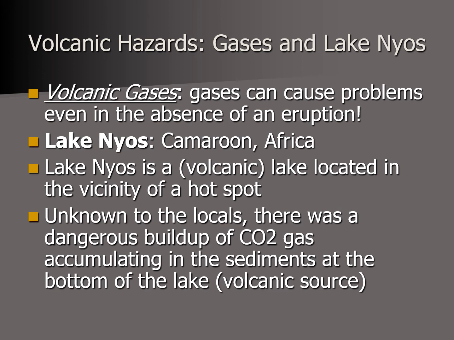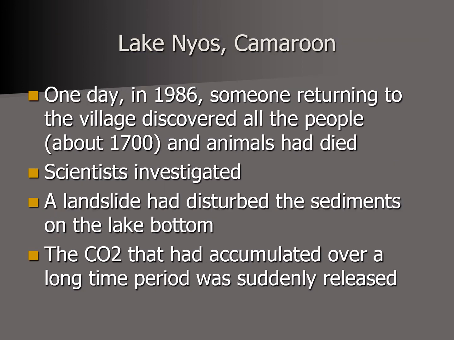So unknown to the locals, unfortunately, there was a dangerous buildup of carbon dioxide gas accumulating in the sediments and the bottom waters of that lake. And of course, where was that carbon dioxide coming from? From the magma chamber, not too far away, because this is a mantle plume hotspot volcano. This is back in 1986.